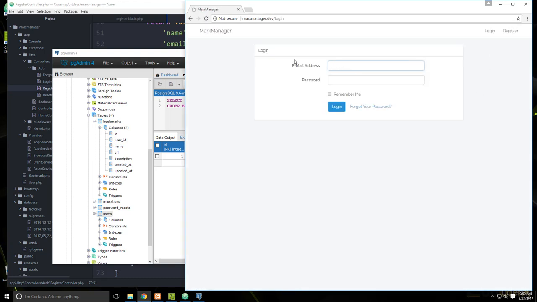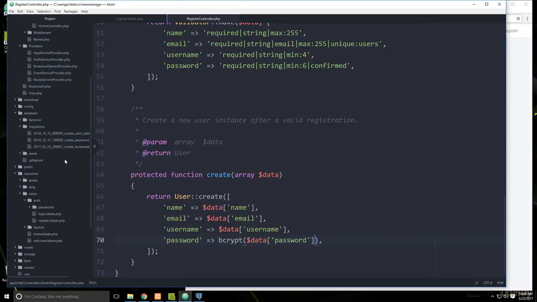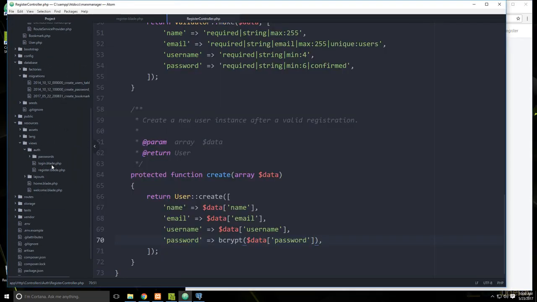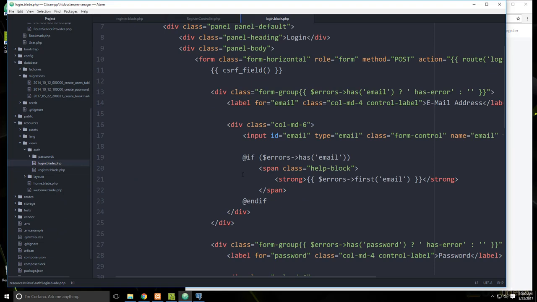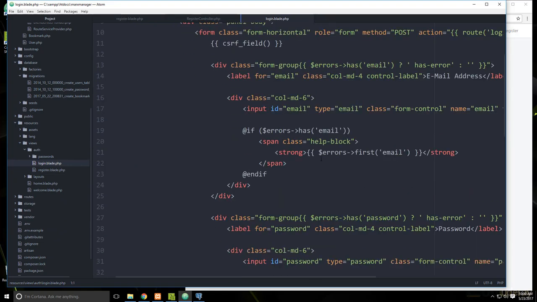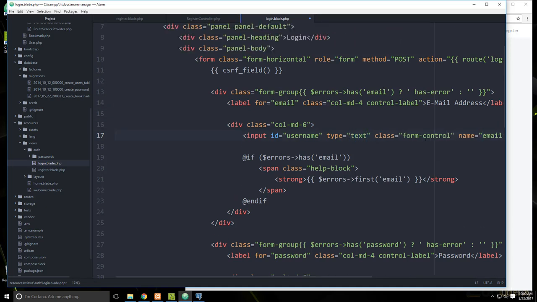And then if we go to log in, we still have the email address here. So we need to change that form. So let's go down to views again and we'll go to our login. And where we have the email, we're just going to change all the instances of email to username. Alright, let's make this type text. Actually, let's start up here.